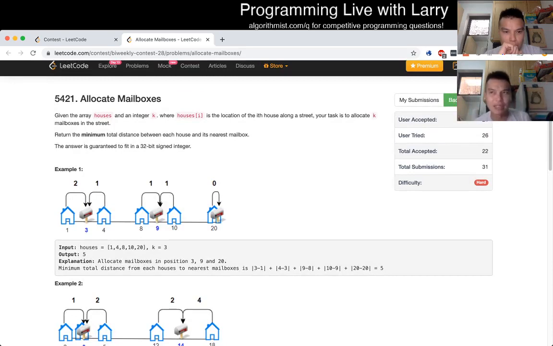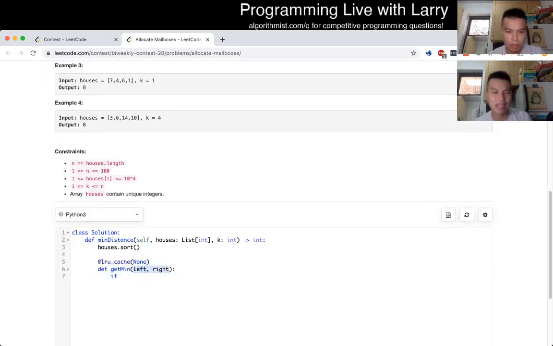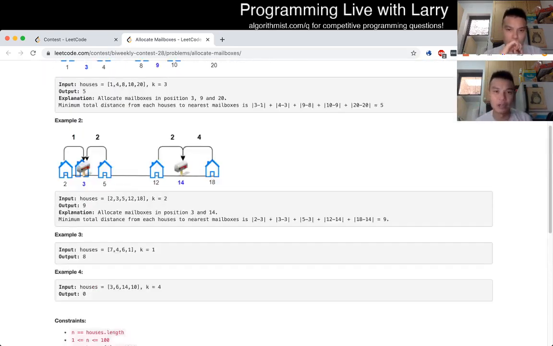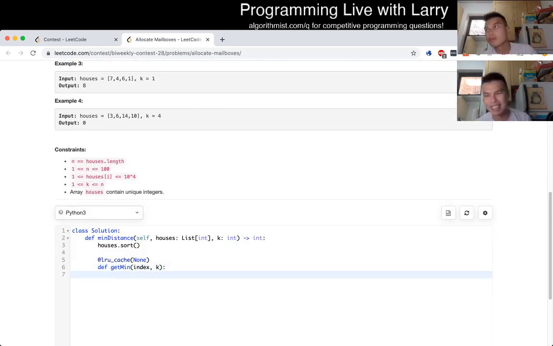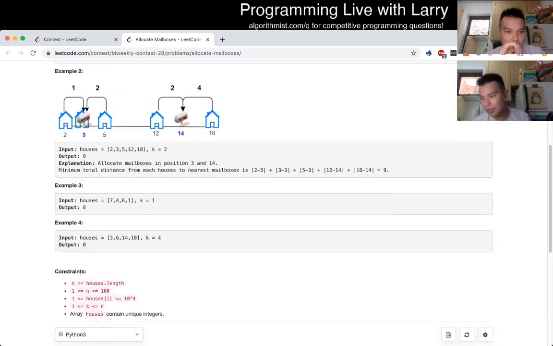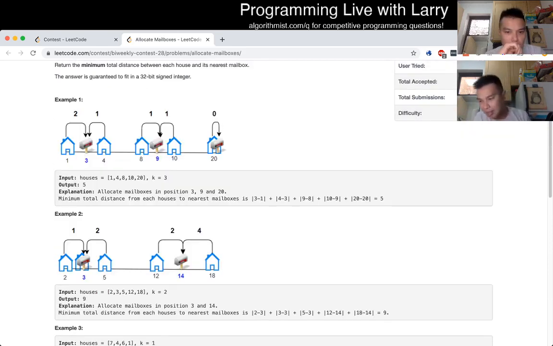And then the reason why I stopped was, wait, because we're given a k in this problem, the short answer is that it's going to be too slow. Too much space, too slow, because it's going to be n to the fourth. So I was like, that doesn't make sense. So then I pivoted to, okay, you can always process a house at a time, either putting it in the beginning or at the end or whatever. Then you can just process the houses one at a time. And that's kind of what I tried to do.